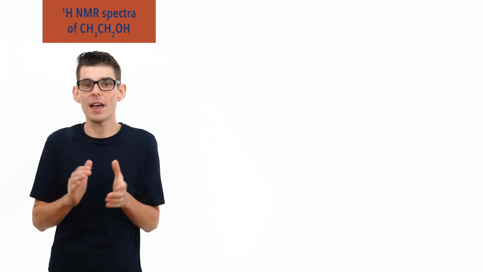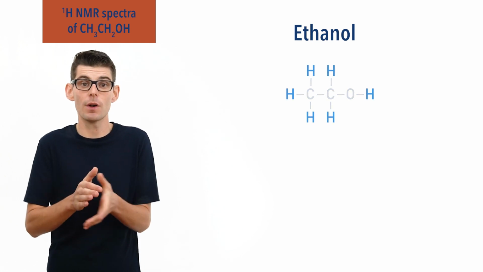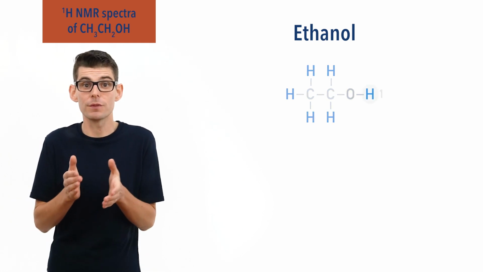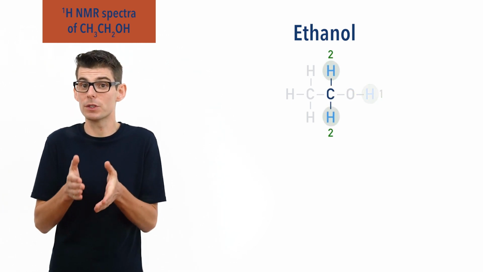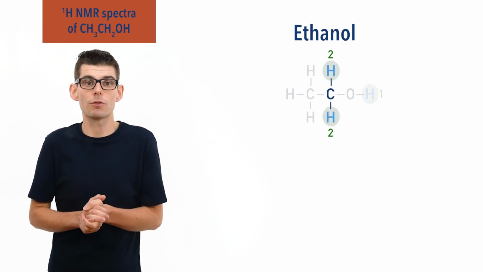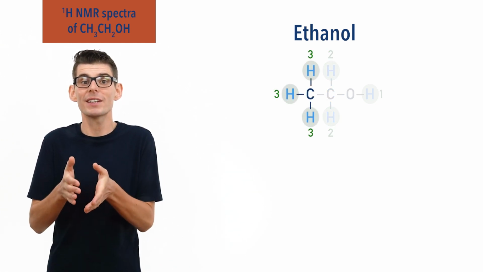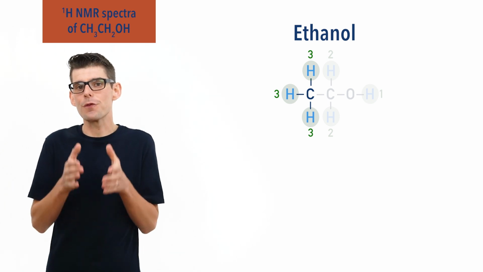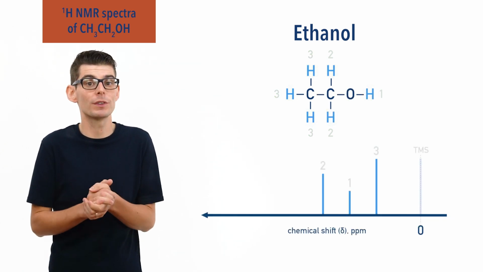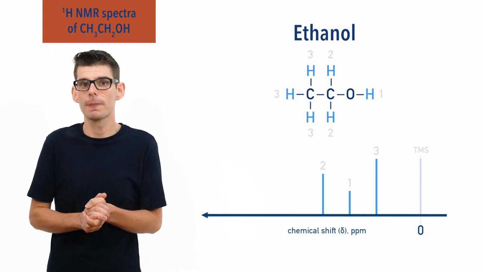In a molecule of ethanol, there are 3 unique hydrogen or proton environments. The first, the hydrogen in the OH group; the second, the 2 hydrogens bonded to the carbon that is bonded to the OH group; and the third, the 3 hydrogens bonded to the carbon that is bonded to the first carbon. This would give 3 peaks in a standard proton NMR spectra, 1 for each hydrogen environment.